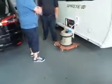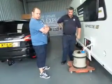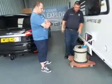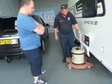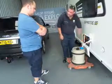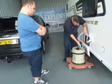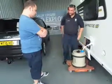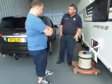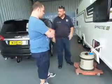So this is your water for the caravan. Aquaroll, this is mine, but you have a lovely Aquaroll there in your starter pack. It's 40 litres of water. To attach your water pipe, just pull the trigger underneath and it pops off, and then it simply clips in like that. In the bottom here is just a filter on the bottom of your pipe, so you simply push that down into your water. That's the water going to the tap and shower, so this is all your water inside the caravan, for your hot water, your cold running water and your shower.